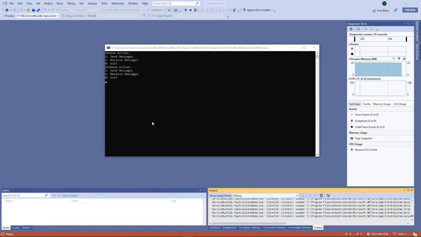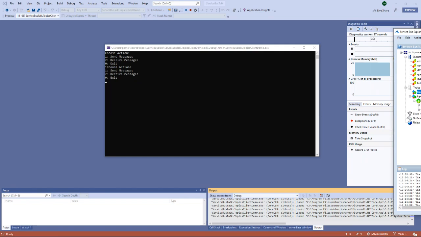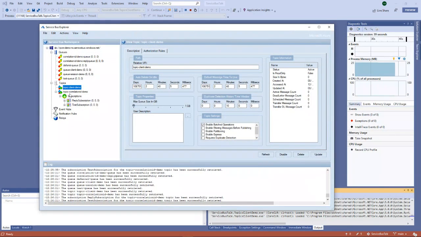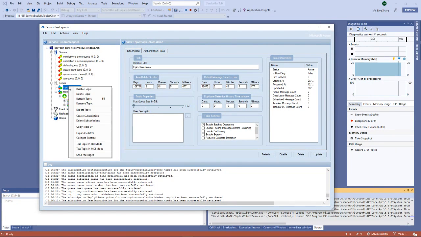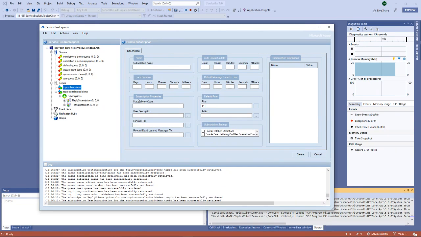So what we're going to do is add a subscription, and you can do that directly in the Service Bus Explorer. So we'll create a subscription, and we'll call it test subscription, because everything needs to be called test. And actually I've got some code that references this name, so the name matters.